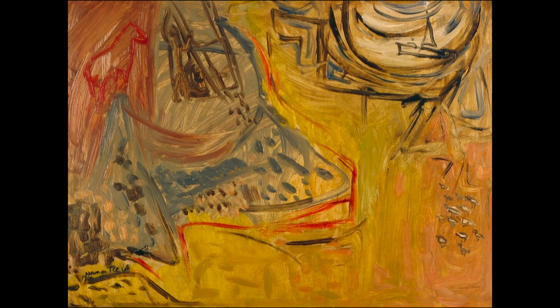All of these visual pictographic elements combine together to create a scene of a landscape that is alive with activity, both through the narrative elements that are depicted as well as emphasized by the artist's use of paint on the canvas and her, again, energetic, lively, and colorful brush strokes. We'll talk a little bit more about this painting in particular and continue to look more closely at it, but I thought that we might rewind now and take a look at a little bit into Nano Reid's background and artistic development.